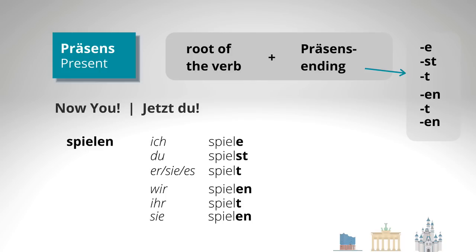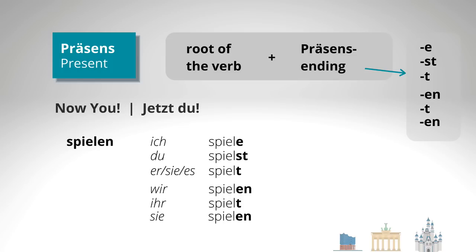Once you know that, it's actually not that difficult, right? And remember, it's the only present tense that we have in German, so you don't need to learn another one. So you just take the root of the verb and add the Präsens ending. Pretty straightforward, isn't it? In the following, we now have a quiz where you can practice the endings and an exercise where you can do the same thing that we just did. I'll give you an infinitive in German and your task is to conjugate the verb. So to write down the correct forms for example, ich spiele, du spielst, and so on. And with enough practice, I'm sure that in a few minutes, this will all be a piece of cake.